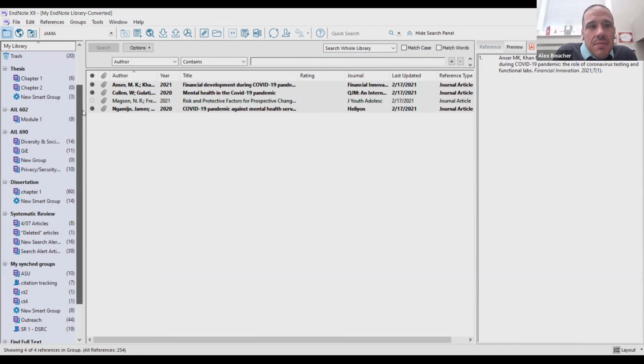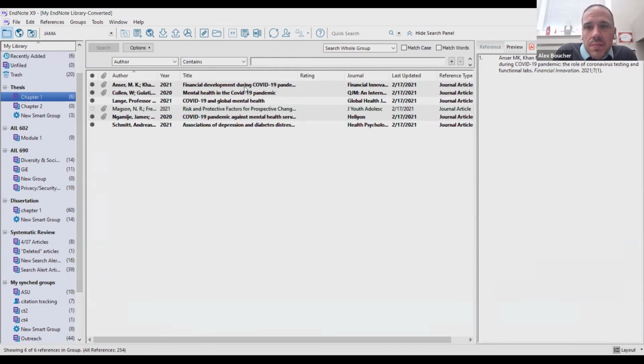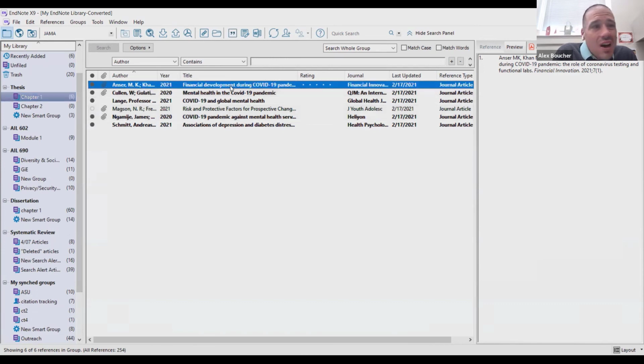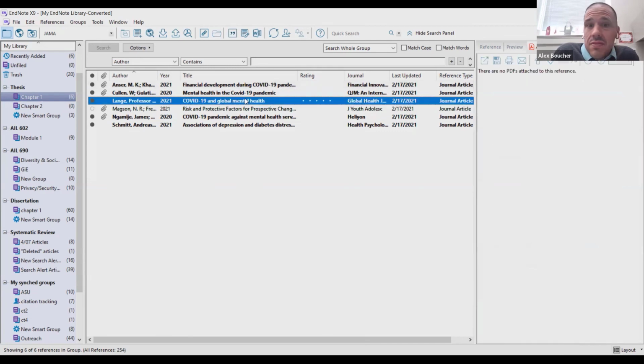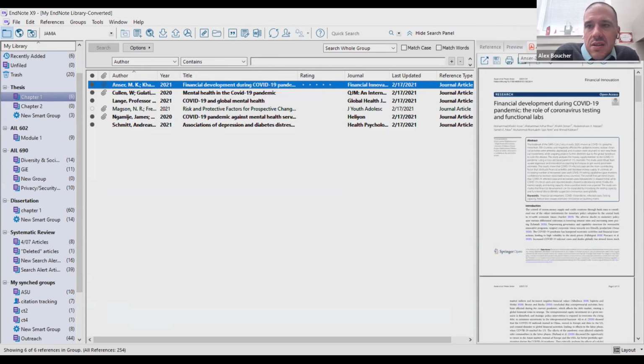So what does that mean? It means if I went back to this chapter, 4 of these articles will just have the PDF automatically attached to it. Like this one looks like it does. If you see over on the right-hand side, you can just click on this, and there's the article. I don't know exactly how it works. It just goes out into the internet, it finds the text of the article, it attaches them, and so you have it here. If it does not find the PDF, like we'll show, so this one you can see, if it has the PDF over on the right-hand side, you'll see the article title here.